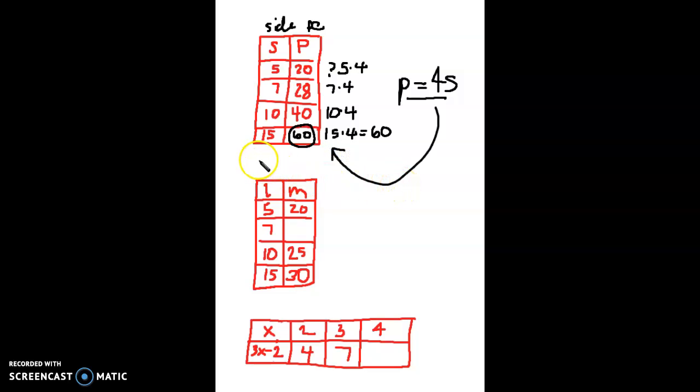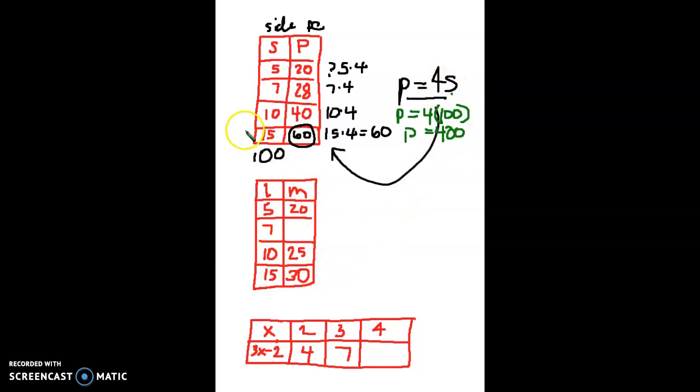And we could use that. We could even say, if there were 100 sides, what would the perimeter be? We know that the unknown is my perimeter, and we do know that there are 100 sides. Go ahead and do the math and we get a perimeter of 400. So our function is 4 times the number of sides.